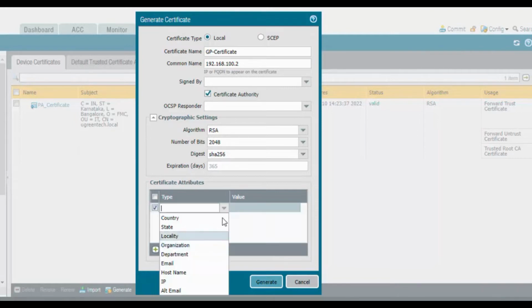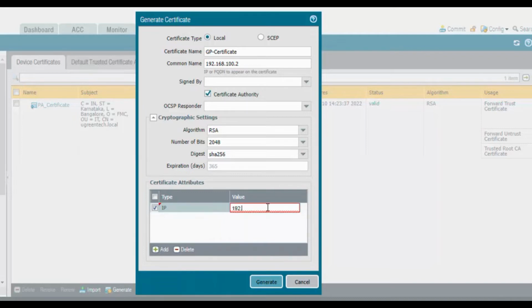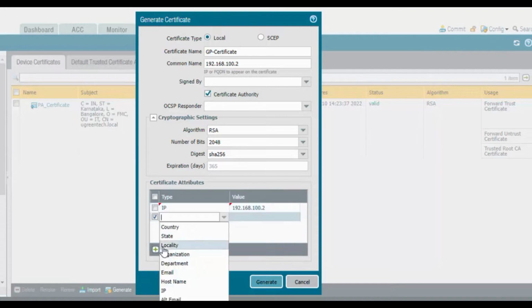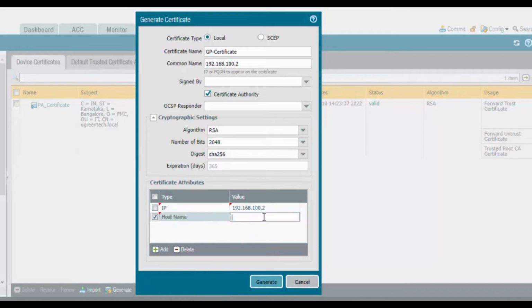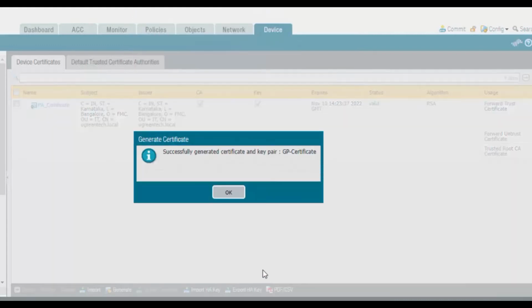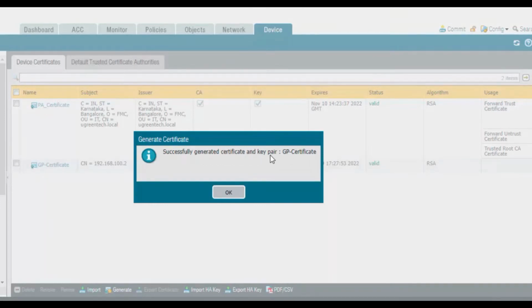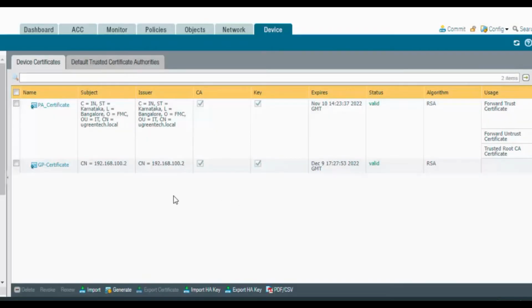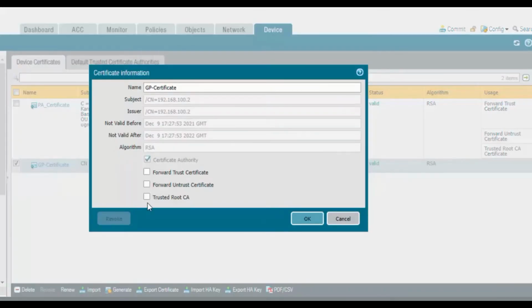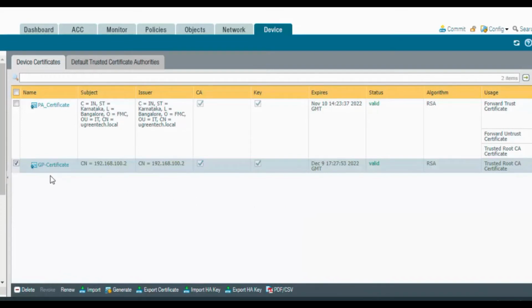Just for identification purposes, I will add 192.168.100.2, and the host name is GP VPN, that is GlobalProtect VPN. Click on generate. So I successfully generated a certificate. Click on the GP certificate and check trusted root CA. Click on OK. So my second step is done.